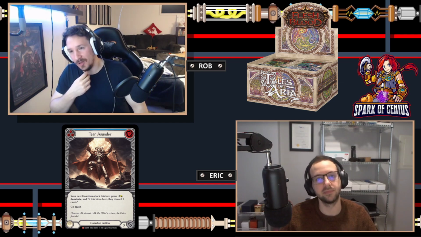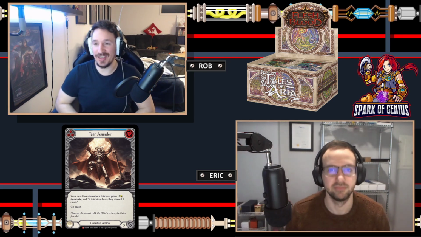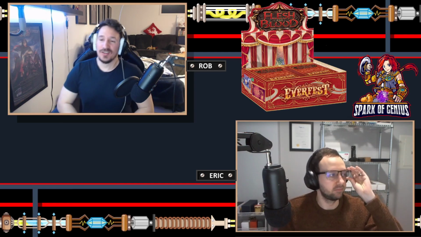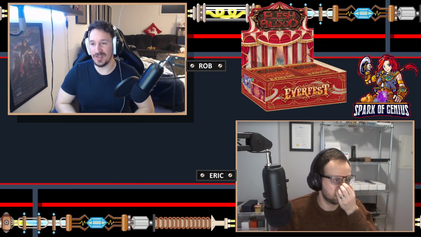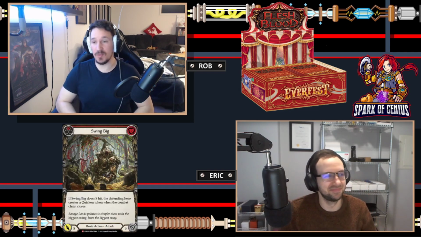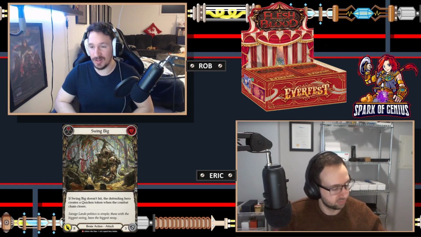Yeah. All right, we are into the second supplemental set, which is the final set that we are going to talk about today, the final set that they've released as of this recording. It is Everfest. So the first card I want to talk about is, as a Brute lover, Swing Big. It is going to be used probably by all Brutes, maybe not Levia, but at least for KO and Reinar, it is a great card.